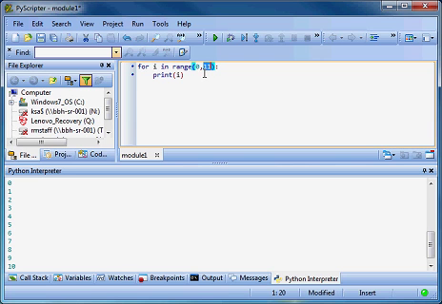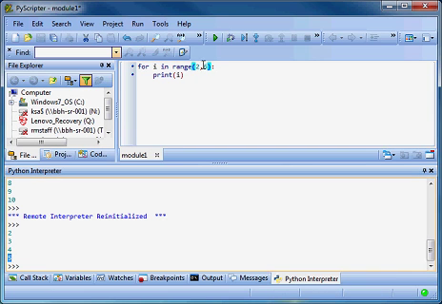So we can now get Python to count. We start this at 2 and we go up to 6. Can you guess what numbers it would output? Let's see. Play it, and we get the numbers 2, 3, 4 and 5. Remember, it always stops 1 before the value here.